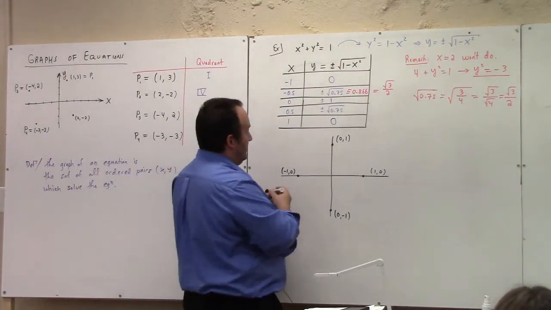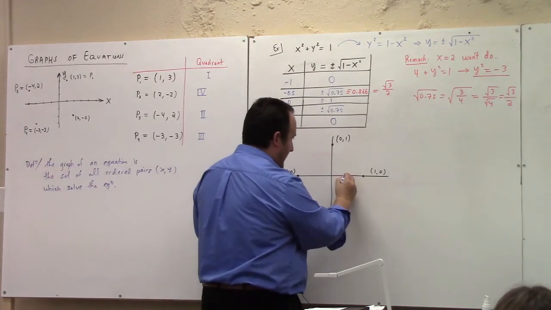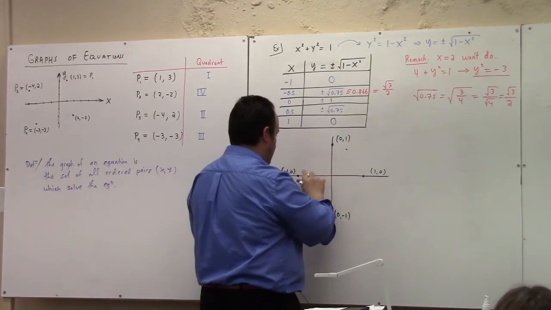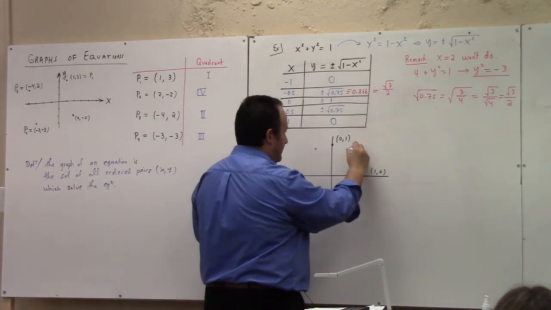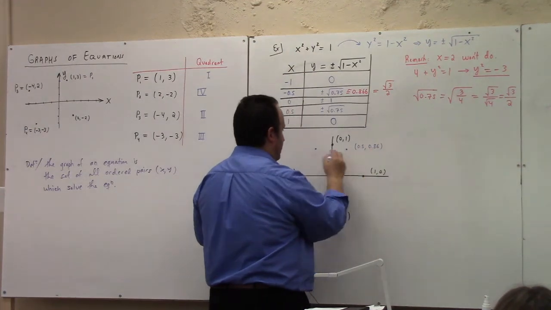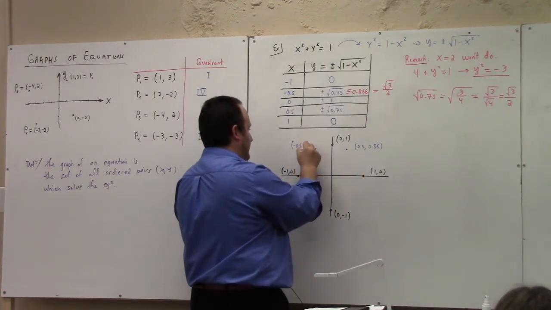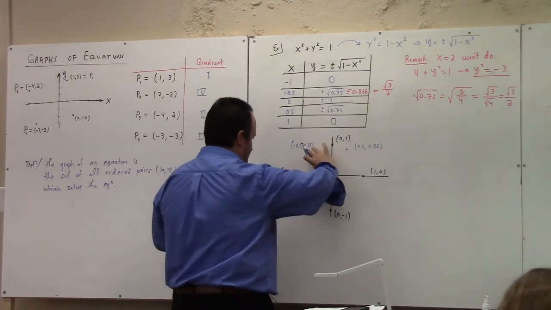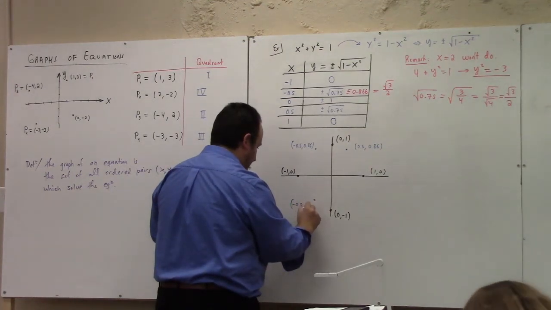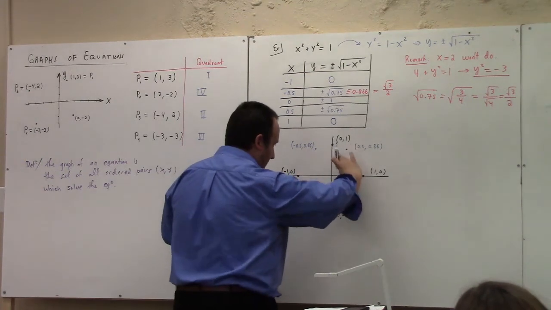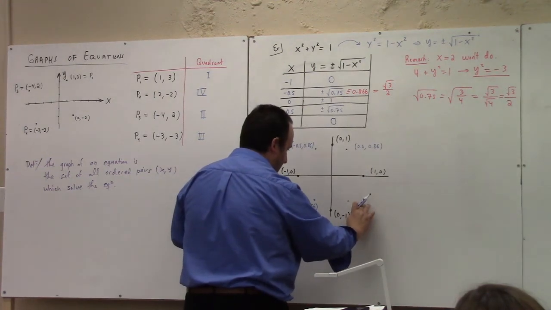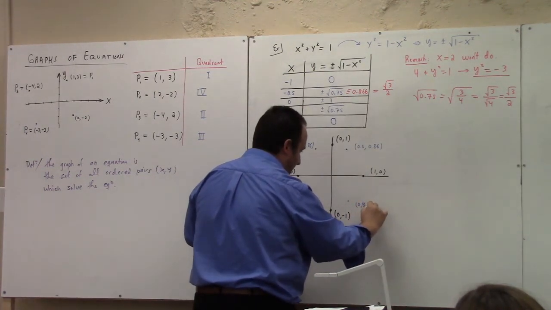Anyway, 0.866 plus or minus. So let's try to plot these points. We go a half, and then 86% of the way up here, right? So it's about right here. This is (0.5, 0.86) approximately, and (-0.5, 0.86), and then symmetrically downstairs here, (-0.5, -0.86), and this guy over here, (0.5, -0.86).